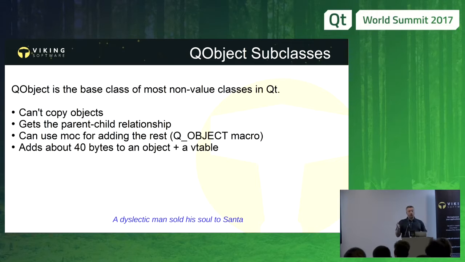And I've seen in so many customer codes that it's attempted. Don't do it. If you need something that you copy, then you have a value class. All the value classes in Qt do not subclass QObject. And that's for that reason, because a value class is usually something you want to copy. And a QObject, you cannot copy. A QObject is something that sits in an object tree, usually. There are free-floating objects, but not a lot of them.